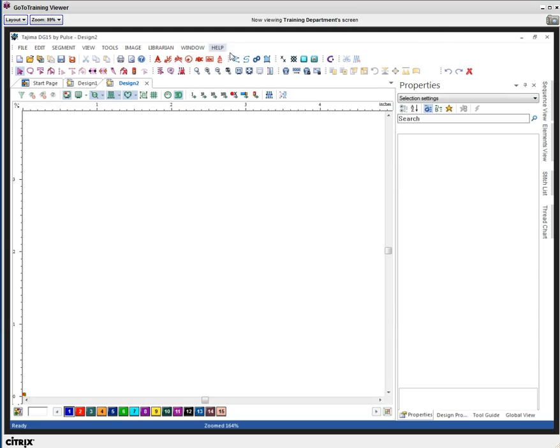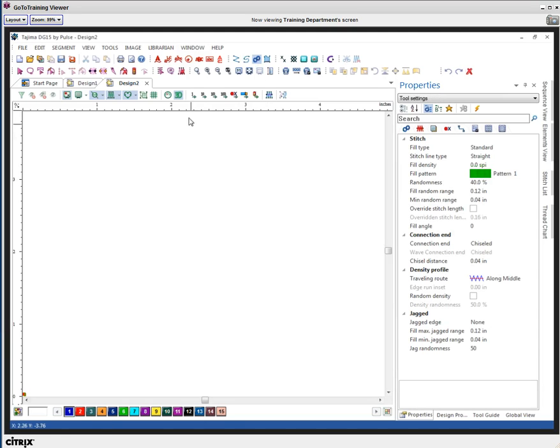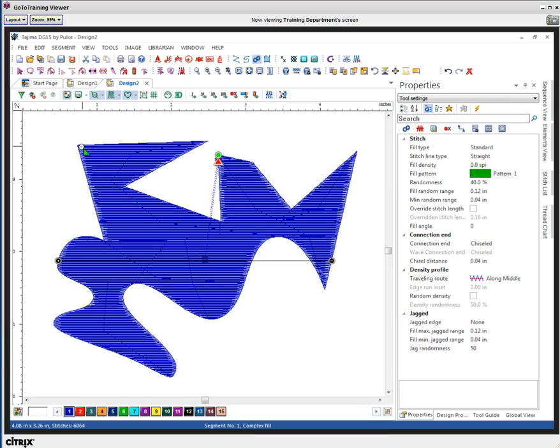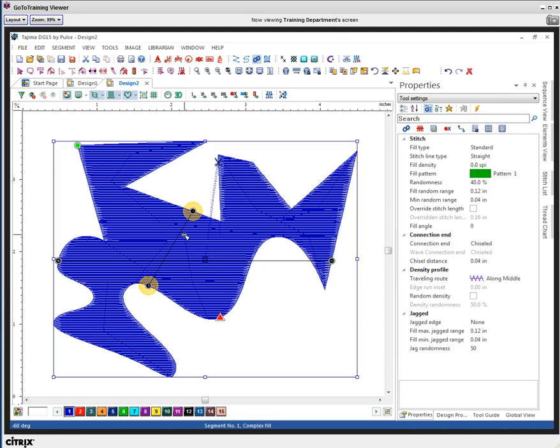Then what we're going to do is get our complex fill tool. And again, you can draw any crazy shape that you want. That shape can have curves. It can have straight pieces. It can have whatever you need. Again, make sure that it's closed. So you're going to hit the letter O to close it, and then hit your Enter key. Once you've hit your Enter key, you have to tell it where you want to start, where you want to stop, and you get one angle.